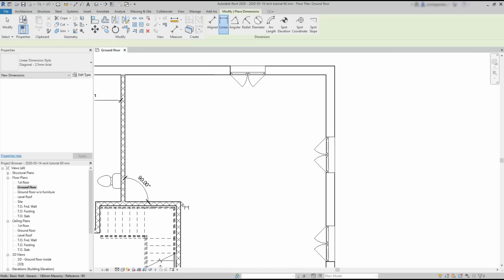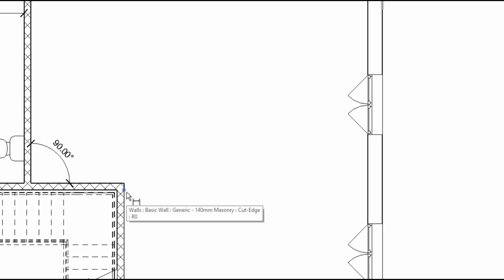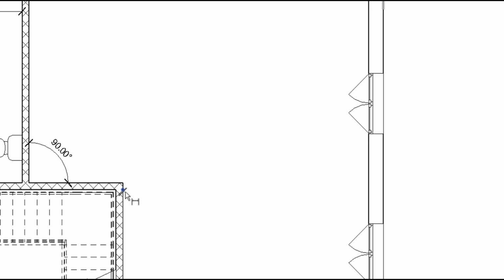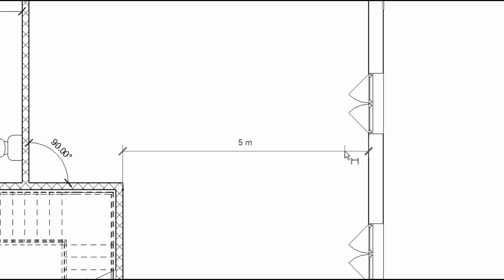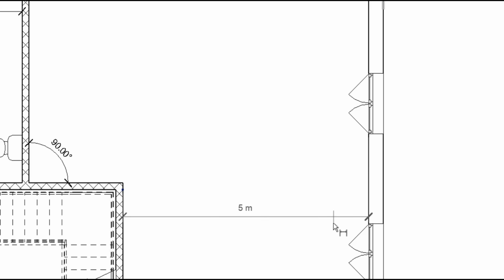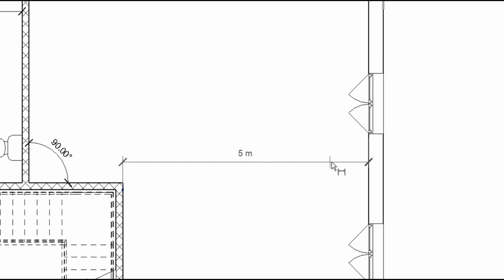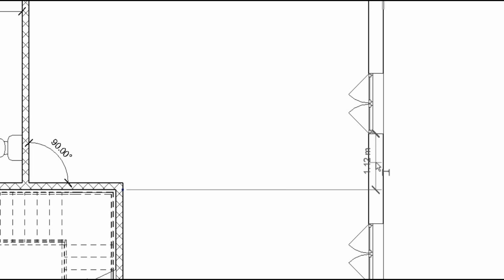I'm going to choose the first point as the end of this wall face, and look, when the point is not easily understandable, Revit displays a bigger point. The second point, I choose it a bit up, so they are not either vertically or horizontally aligned. And finally, I can add a horizontal dimension, or if I move all the way out, I can now display the vertical distance between the points.